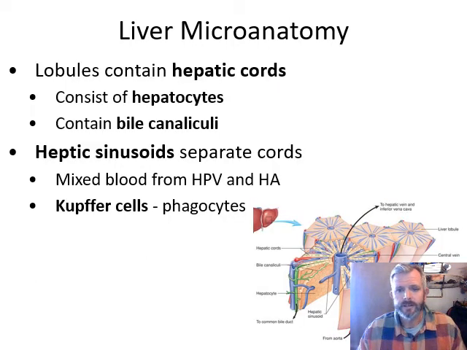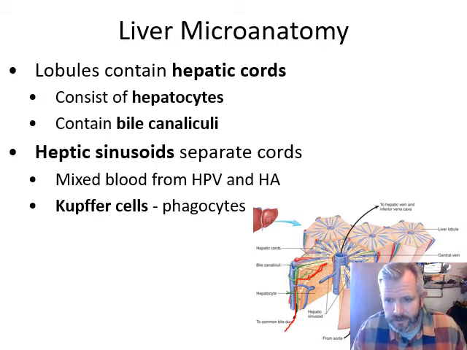So you can see, looking a little bit closer, the lobules, we have the hepatic cords, the cords of these cells, and you can see they line those ducts. They line where the blood, you see the blood actually merges together. The oxygen-rich with the nutrient-rich merges here as it heads towards the central vein. And then the little green canaliculi, these here, are where the bile that's produced by the hepatocytes is brought in, and then the bile is going to be brought down to ultimately the common bile duct.